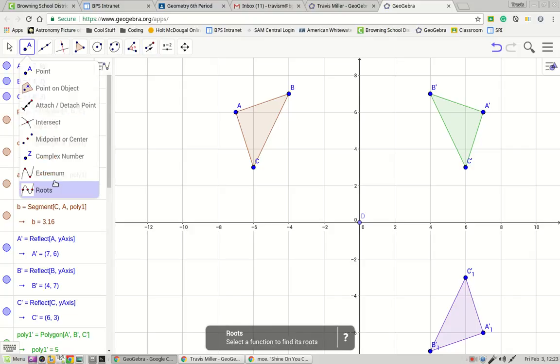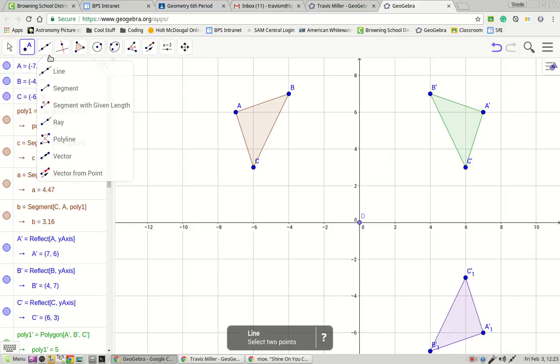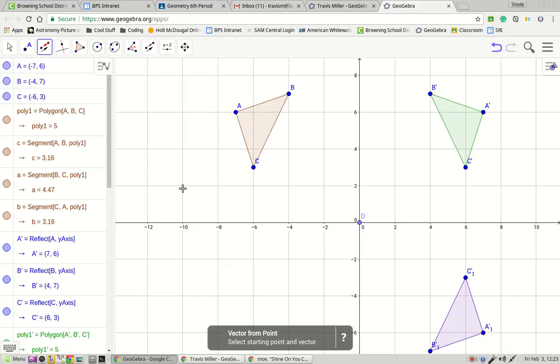Once again, we have to build the piece. So we actually need to make a vector. And I'm going to make my vector kind of down and to the right. It really doesn't matter where you place your vector.